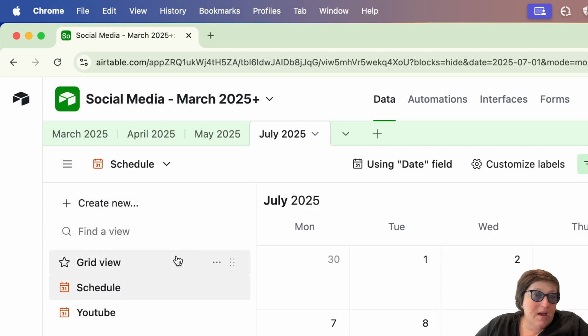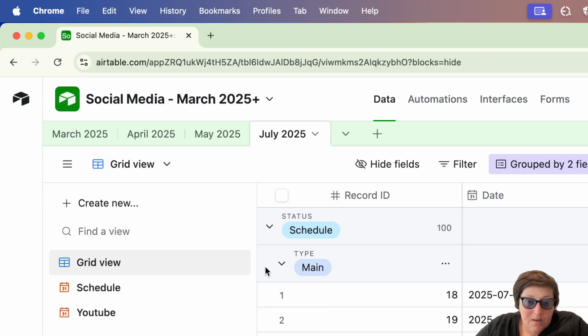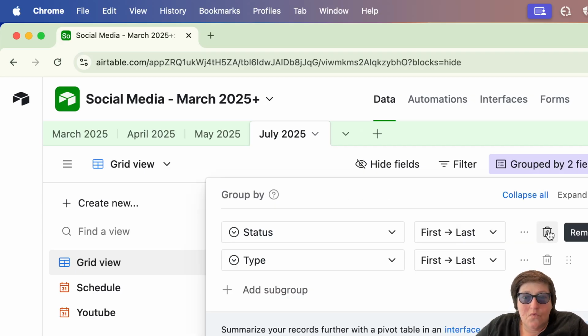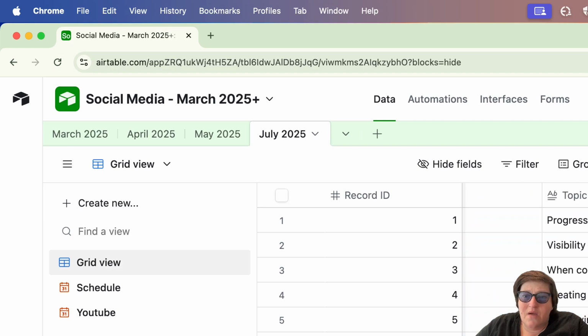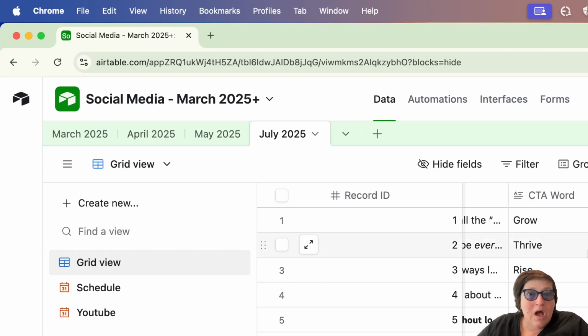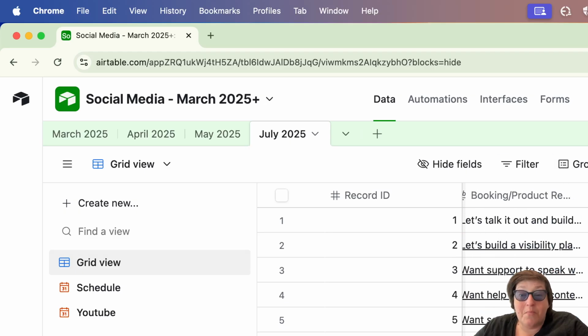So what I do is I go ahead and I create my posts, and then I bring them into Airtable. So when it comes into Airtable, let me just take all of this off so you can see what it looks like when I actually bring it in. So I have all of my posts pre-created. I bring them into Airtable. I have a list for the topic, what the actual content of the post is going to be. If I've got a call to action word, because I do use automations to prompt in some parts of my social media to make sure that I am actually able to respond in a timely manner to people. Some of the reply content that I need to have for that. I've also, as a sales and marketing exercise, broken down my content into which part of my audience they are talking to, so that I make sure I am covering everything I need to be covering to help all people who are following me.